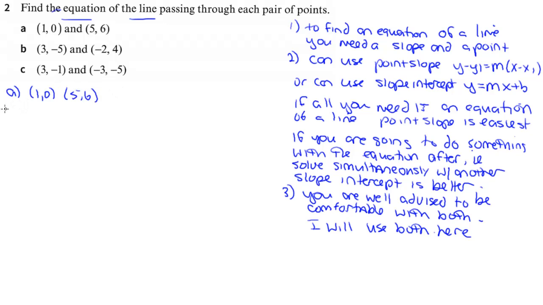We use the slope formula, y2 minus y1 over x2 minus x1. When I plug in my values, I'm going to find out that my slope is 3 halves. So once I know my slope, I'm going to plug that into y equals mx plus b, along with one of these points, the x and the y. And then I can solve for b. I'll have a y-intercept. Once you pause this, find the y-intercept, write the equation, and then start back up again.